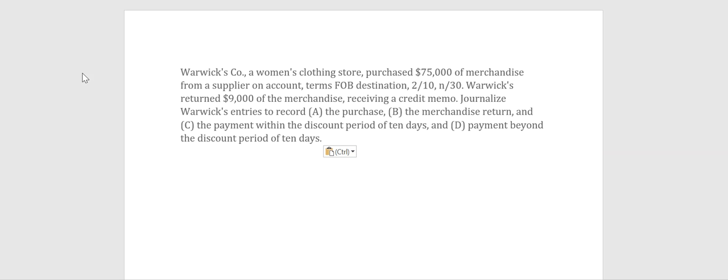So just taking a look at this, what the company is purchasing is inventory for their business, and the total value is $75,000. The shipping terms are FOB destination, meaning it's free on board to the buyer until it reaches its final destination, which means that the seller is responsible for paying the shipping charges.